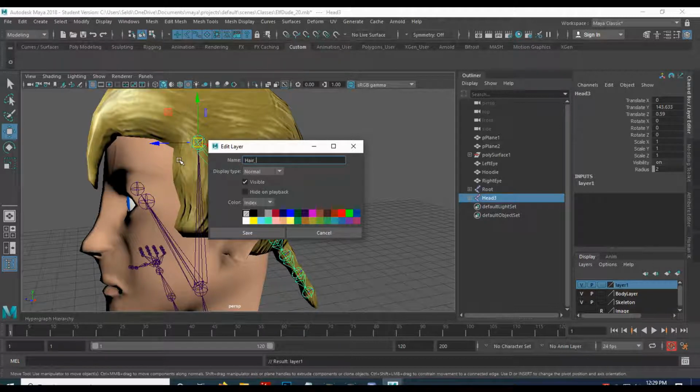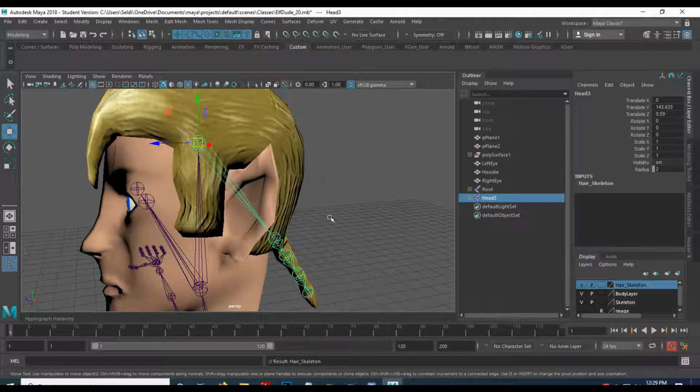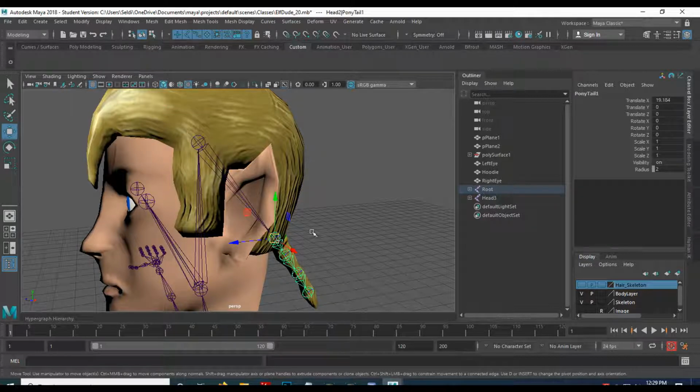I'll call it hair skeleton. Seems like a weird thing to have the hair with a skeleton, but that's what that's going to be. I can toggle that on and off. So I'm going to make sure I turn off the hair skeleton. I'm going to select the current one that's attached to my skeleton. I'm going to come down to this joint here. That's the first one in the actual hair. Do a Shift P. That's going to unparent.